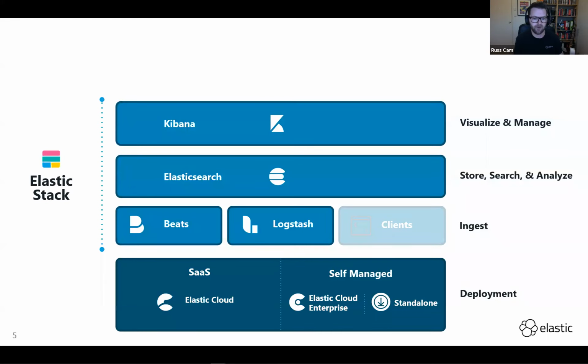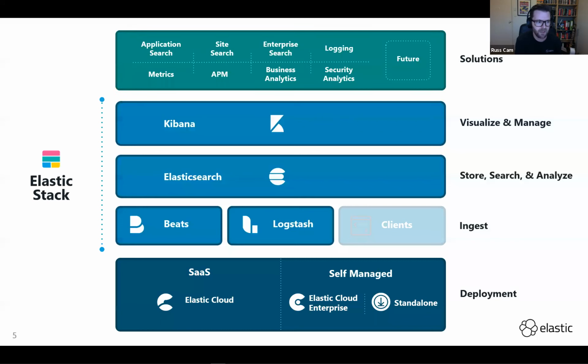So you can run it on the cloud. You can run the Elastic Stack on the cloud, or you can spin it up yourself and self-manage it. And it fits a variety of different use cases. So some examples here. On the application and site search side of things, Wikipedia and Stack Overflow use Elasticsearch to power the search on the websites.